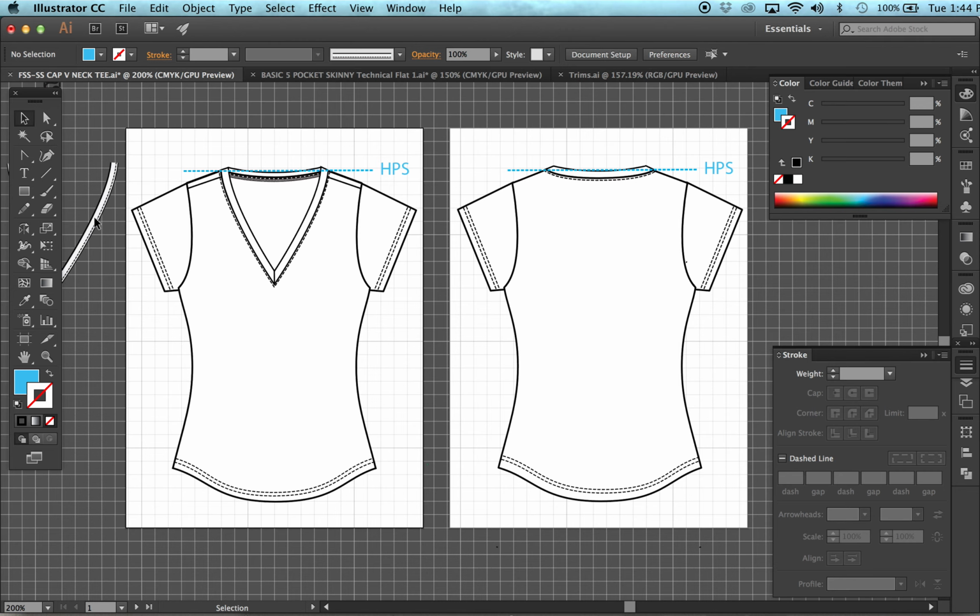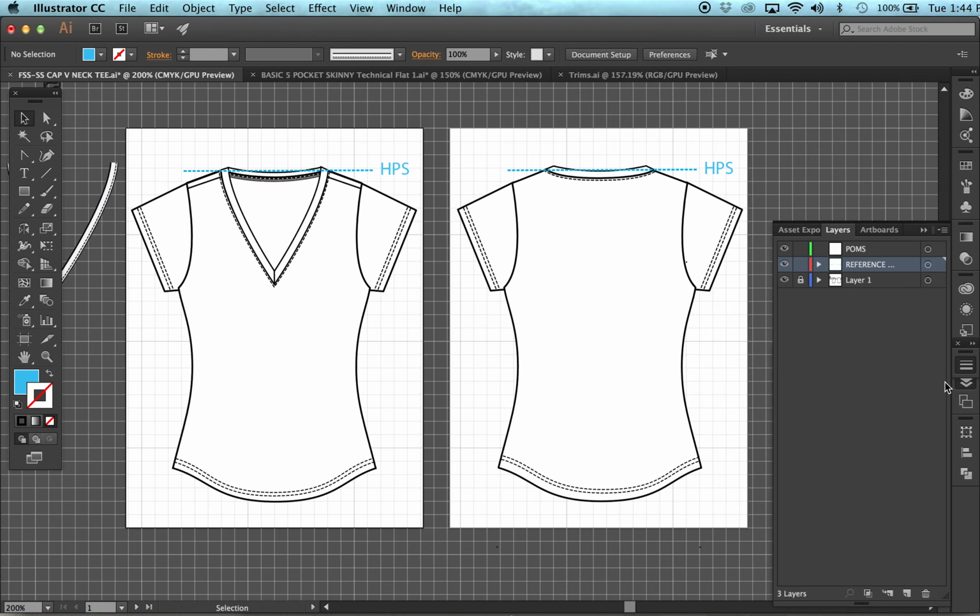Now by contrast, if you have neck binding on a knit garment, the underlayer is locked here. If this was your neck binding, you would be using your HPS right here on the top corner, right at the edge here. Because think about it, on a neck binding, the binding is actually going over the top edge, the HPS edge of the body. In the case of a neck band, which is being sewn in, there's a seam right here. So the true HPS is right here at the seam.